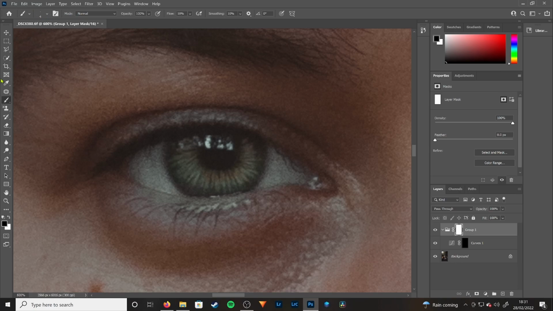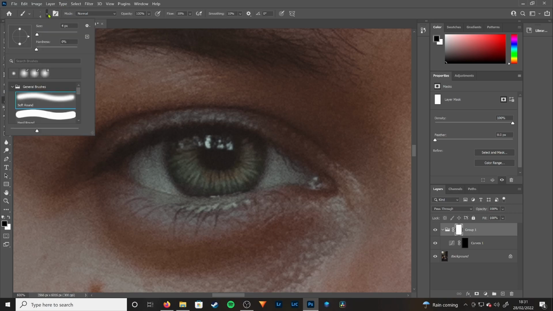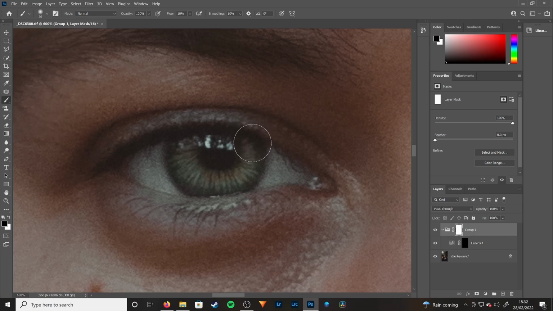So now if we go back to our brush, change the size of the brush, and if we just go over some of this to dim it down and just make it look a little bit more natural.